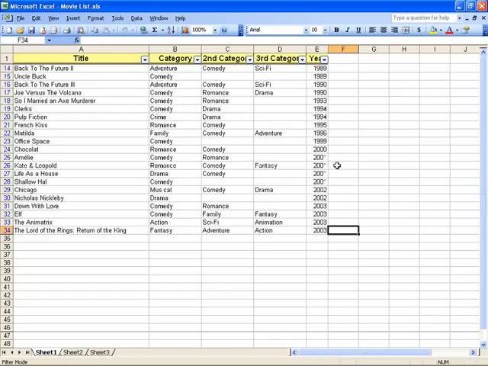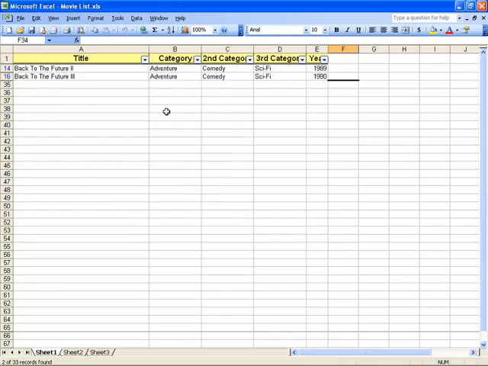And we can further narrow down this list again by using our category headings. Let's look at adventure films that are newer than 1987. And there we go. The only things primarily categorized as adventure is Back to the Future films. Using the autofilter functionality can be a powerful way to sort through your data, and you can print this list exactly the way it appears here.